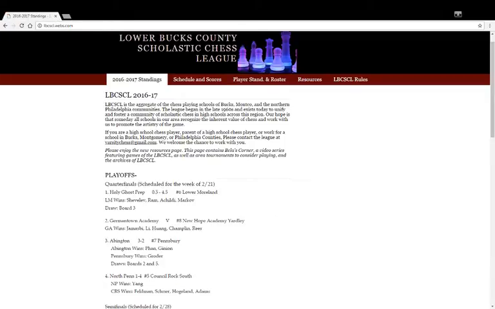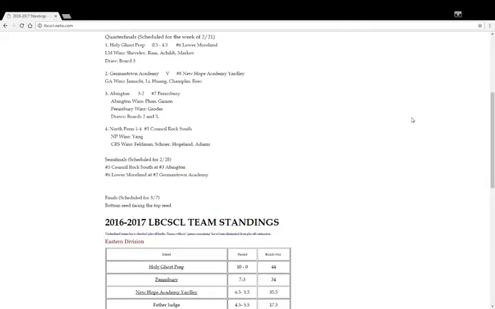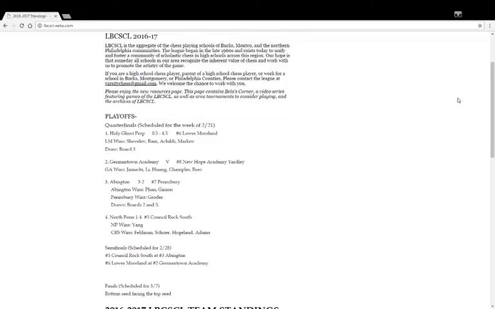Ecco, ladies and gentlemen, this is National Master Laurent Balakis, and let's take a look at Lower Bucks County Scholastic Chess League. Let's see what happened in the playoffs. Holy Ghost Prep lost to Lower Moreland. Germantown Academy A1 versus New Hope Academy Yardley. Abington Day 1 versus Pennsbury, and North Penn lost to Council Rock South. In the semifinals, we're going to have Council Rock South versus Abington and Lower Moreland versus Germantown Academy. The best of the best, the top 4 from our league.